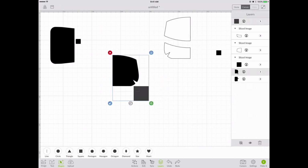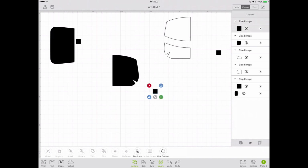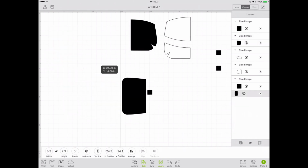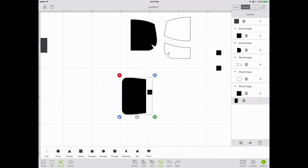Select them both, Actions, Slice. And now I can get rid of this. This is now separated. I can go to Edit, and it says 1 inch by 1 inch for my width and my height. So that's perfect. And here's my next pattern piece. And then we'll take this one, add a shape, add a square.